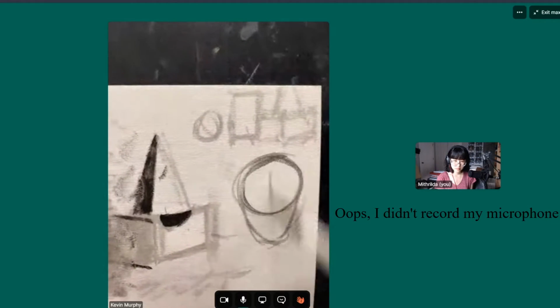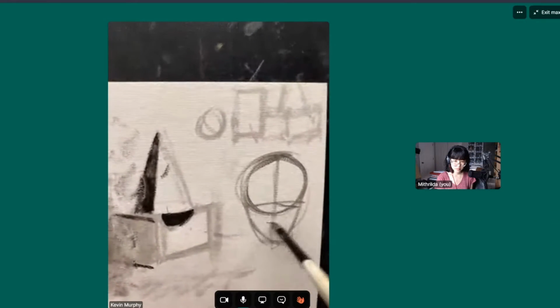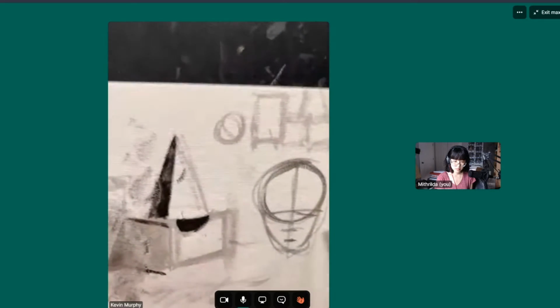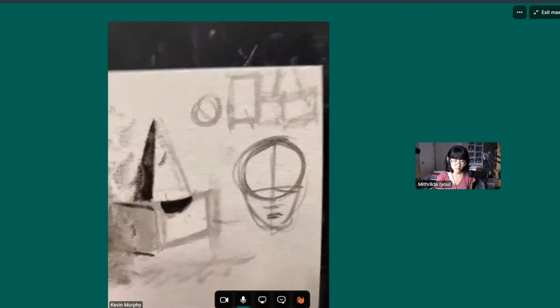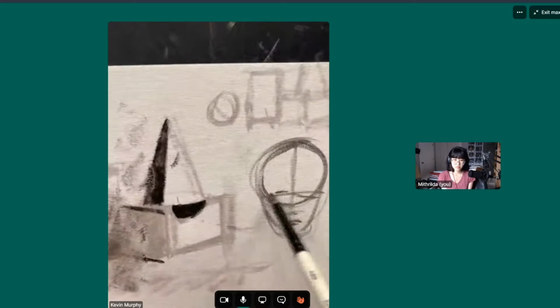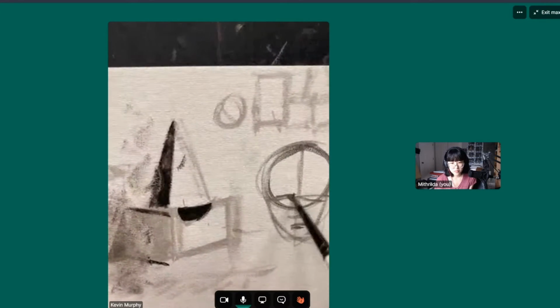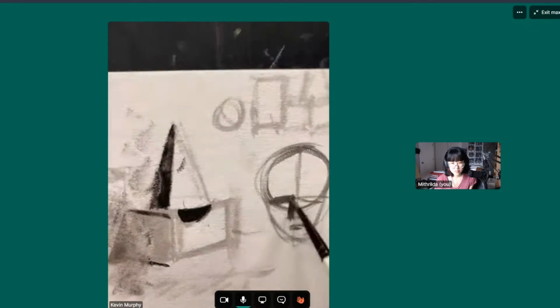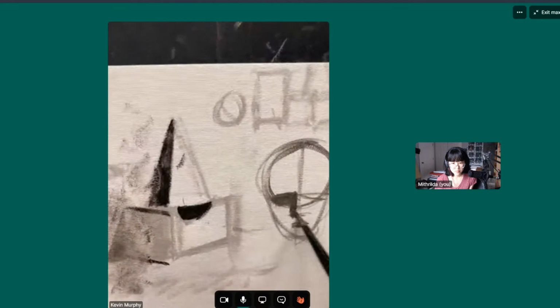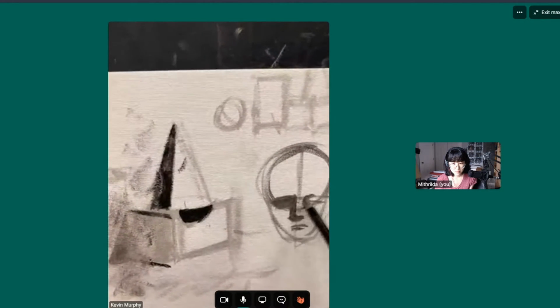This is all I did to start. I kind of divided it, right? So not very complex. And then I said, okay, well, we've got an eye here. There'll be a shadow coming down the side of the nose. We placed a shadow. Shadow will be down in here. We'll have another shadow in this eye socket.